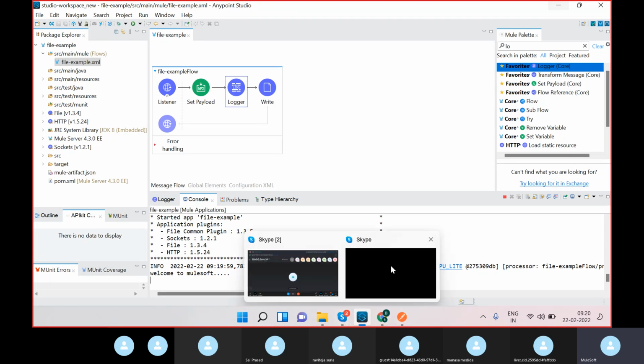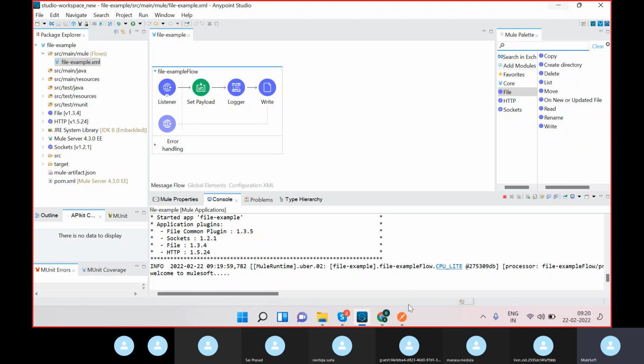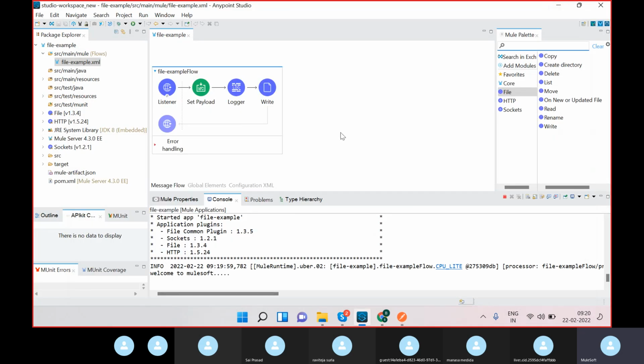This is the demo application, guys. In the same way, you can use the read operation also. In the browser, I want to get the data from the file itself. If I already have data in the file, I can get the data from the file also. Now we are writing our data into the file. Next time I'll show you how we can read the data from the file. Writing the data into a file is one operation. Reading the data from the file is one more operation. Those operations we are going to cover in our next sessions. This is only for demo purposes.